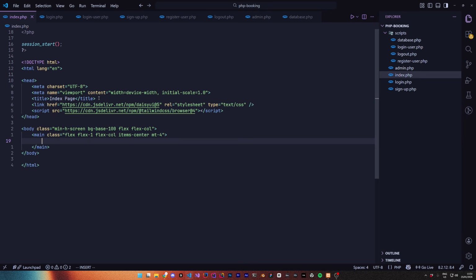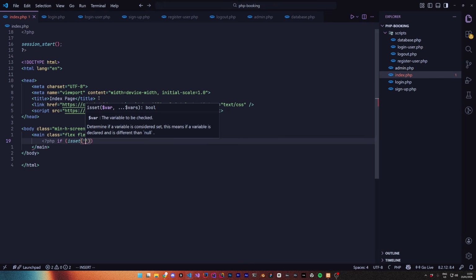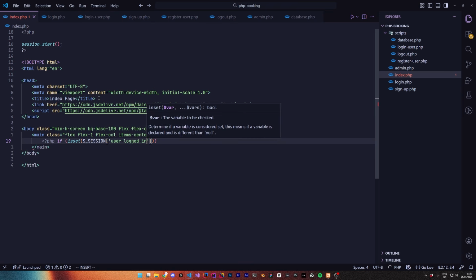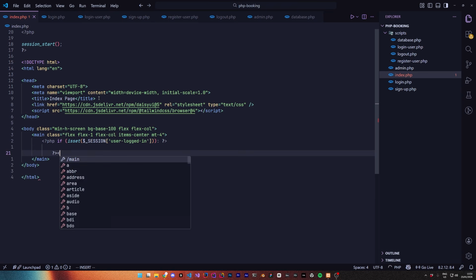Then let's do some validation. Because obviously if a user isn't logged in, we don't really want them to be able to book anything or see their bookings, because they're an anonymous user. They don't have any bookings associated to an anonymous user. So with that, we can do some PHP validation. And as we stored all of our stuff, such as is user logged in inside of our session, we can then check it like this. We say if is set, and we can check if is set in our session, our user logged in. If they are, any of the code below will execute.